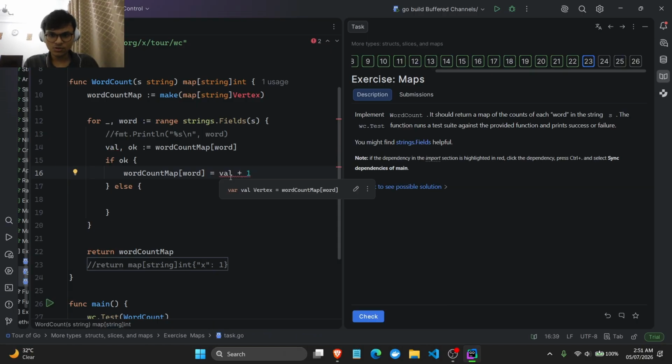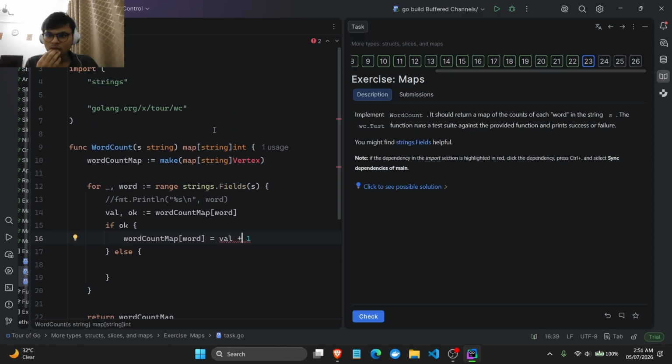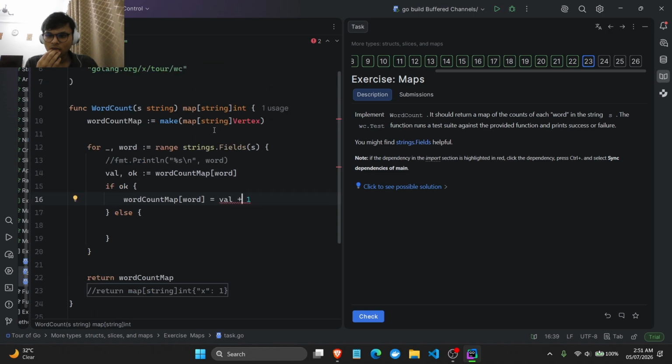What's the issue? My bad. Else word count map word, set this to 1.